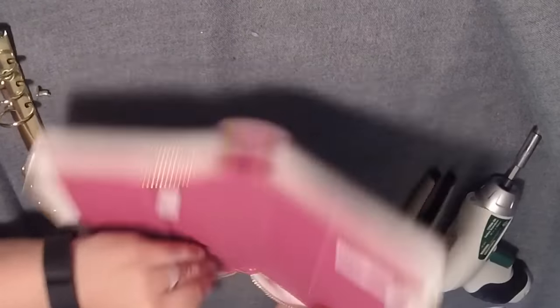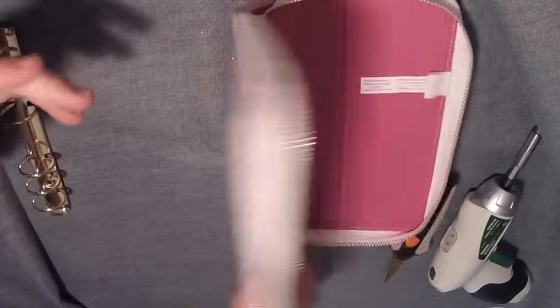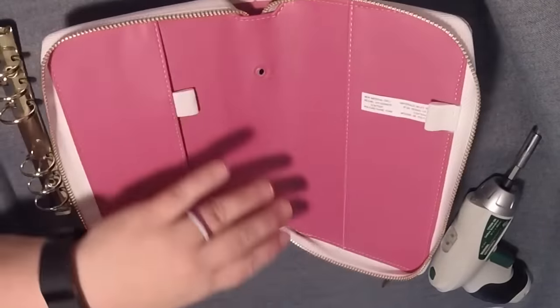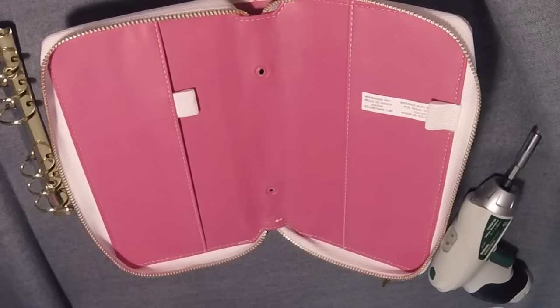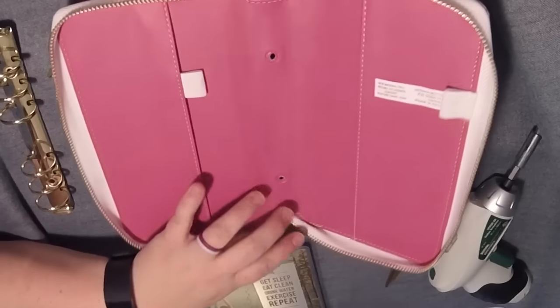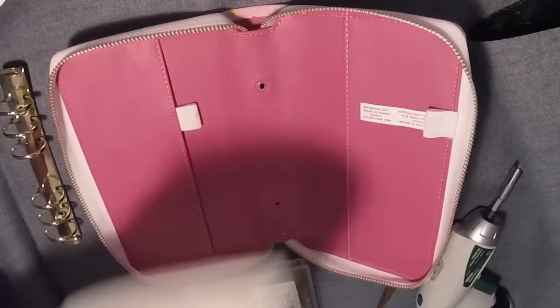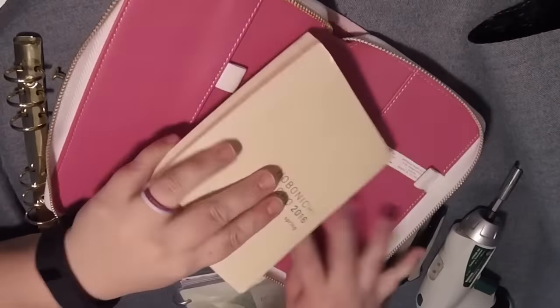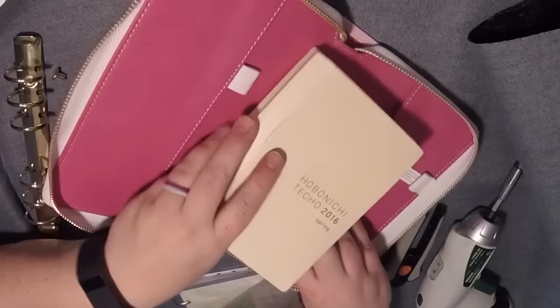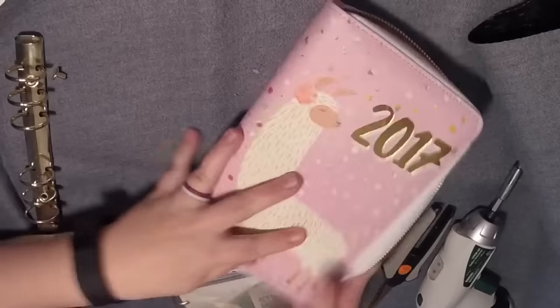So that is it. I will probably make a separate video showing how I put in the elastic, just because I don't have time to do it right now because I am being summoned to put together rollercoaster Legos. But I just wanted to really quickly show how things would fit in here. So even without the elastic, you could just put your Hobonichi in here like so, and then zip it up. Perfect. You could also do it like this — that also works if you want to do it that way, and then you wouldn't have to worry about what the center looked like.